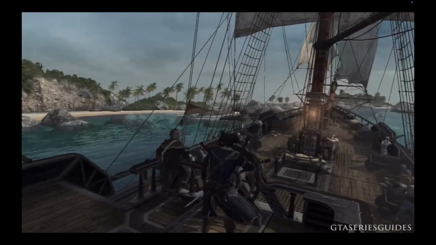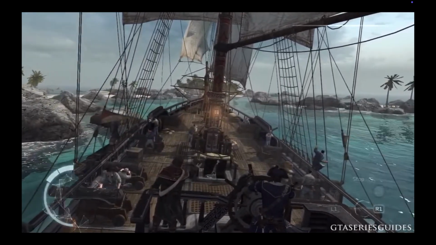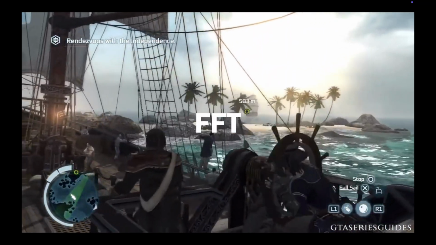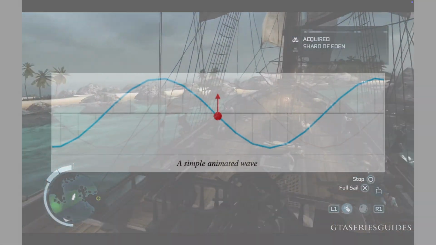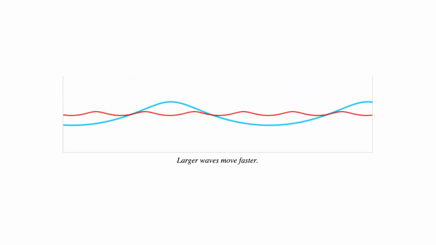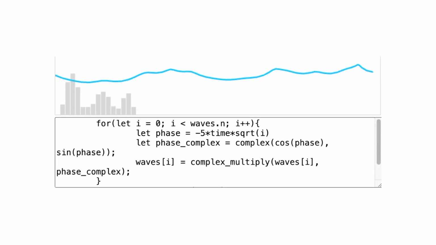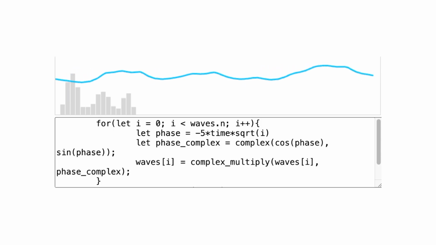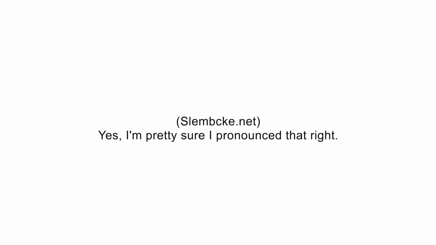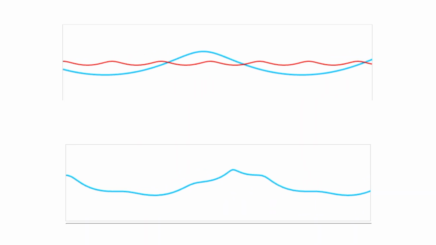We decided we wanted really complex, realistic waves. After doing some research, we found the way you do that is with a fast Fourier transform algorithm, FFT for short. Basically, the simplest way to make a wave is with a sine wave. To make it look better, you can combine the sine wave with another wave. FFT efficiently combines thousands of these waves, turning the frequency data into a realistic ocean surface. By the way, I got most of that information from slemke.net. It's a really interesting article and you should check it out. I'll put a link in the description.